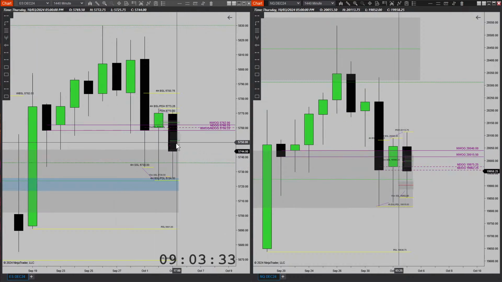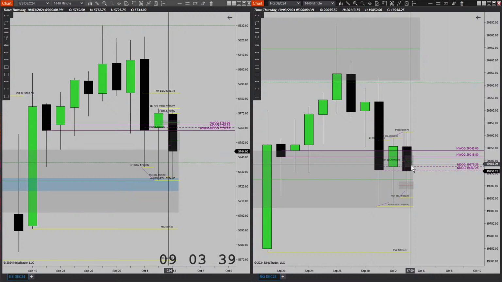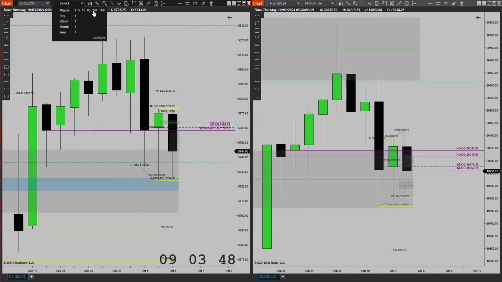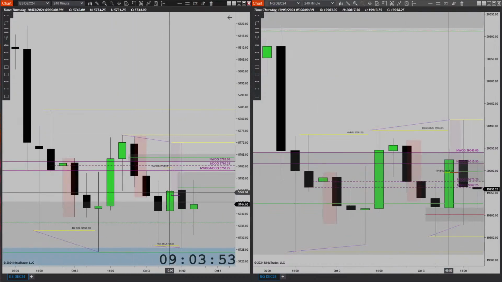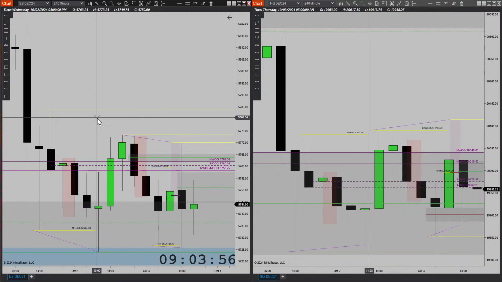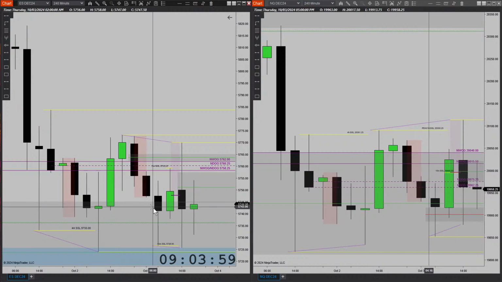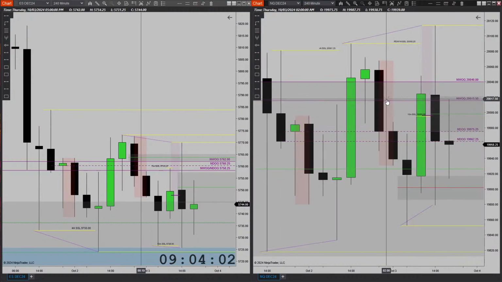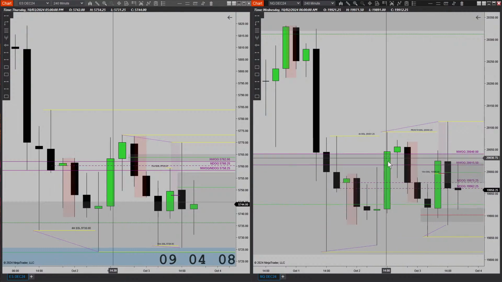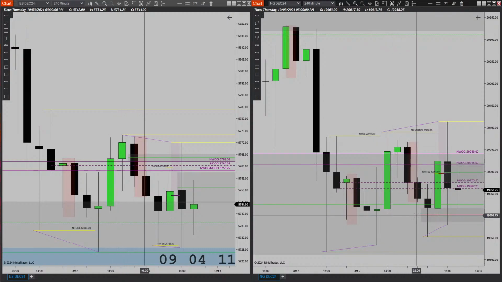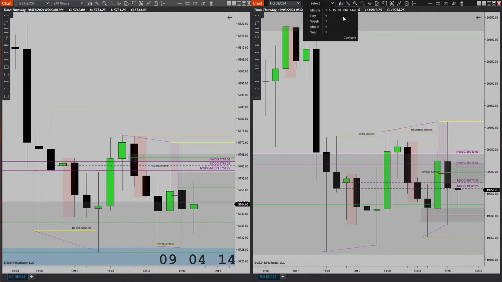Because we were in the center of it all, I couldn't necessarily get a good outlook on the daily, because on the daily I really had no idea as to what it wanted to do. So then we started zooming into the 4 hour. On the 4 hour, I didn't really see anything either, because price had really done nothing. It hadn't swept the highs, and it did sweep the lows, so I had maybe expected for price to draw higher. On NQ, it did not sweep the lows, but it did sweep the highs, so I had expected price to draw and sweep the lows. So that was the 4 hour.